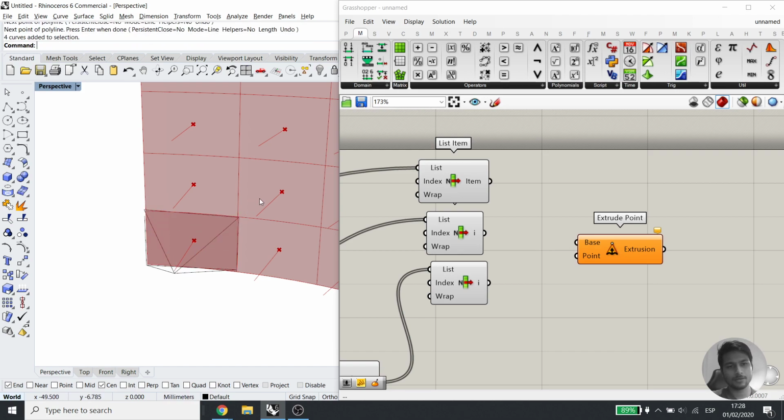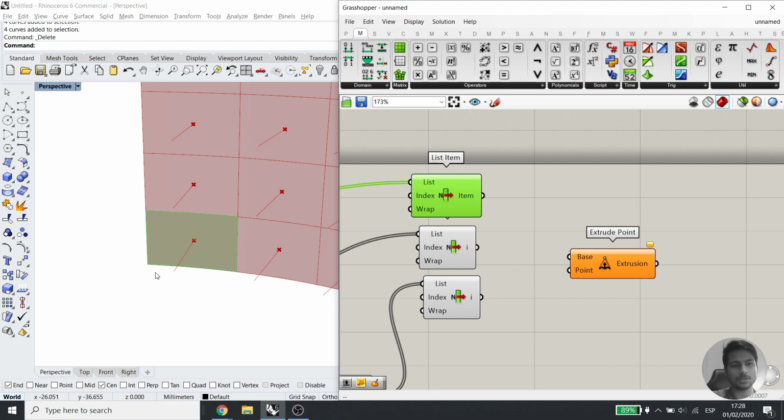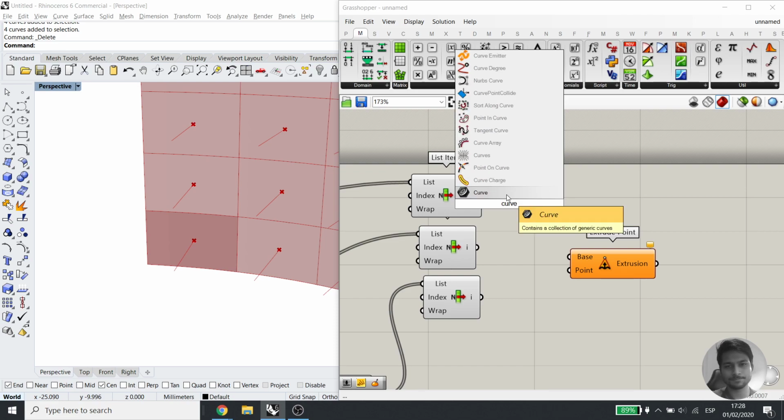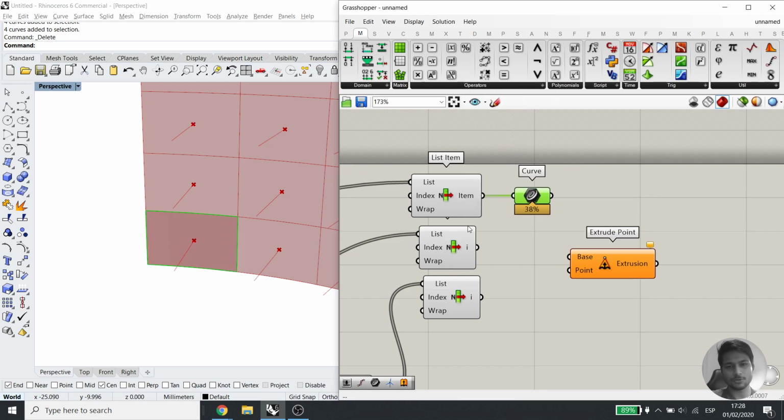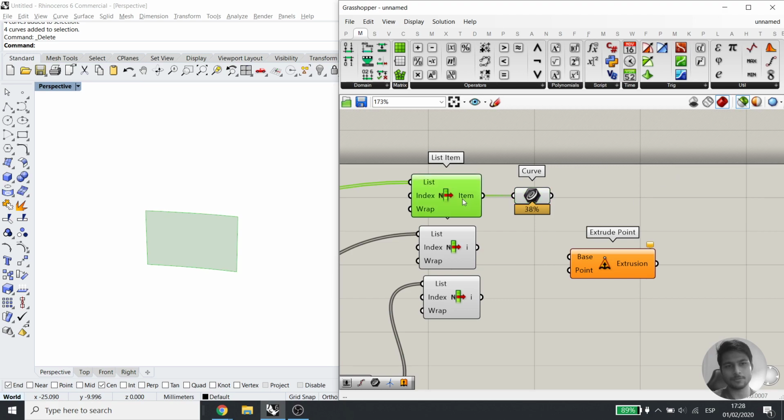Okay, so to do that, first we have to change this surface into a curve. The easiest way to do it is just connect a Curve container. So Grasshopper is really intelligent in this case. They have programmed it in such a way that you have a surface, but when you connect a Curve container, it automatically converts into a curve.